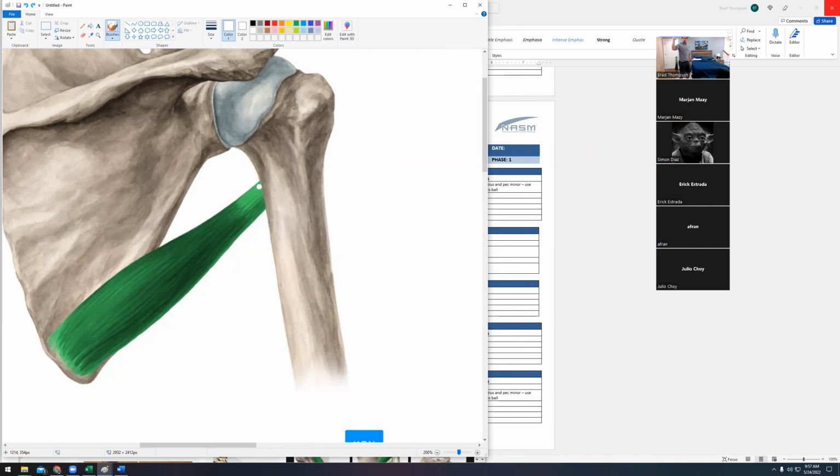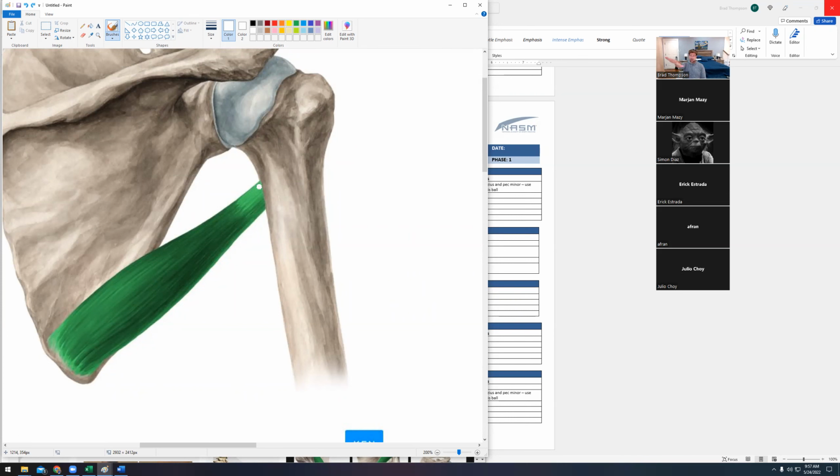So anytime you're doing this, you're working that teres major, which you think about like throwing, right? Anything where you're doing sort of a front hand throw. And then think about how often you're walking with your palms like this, right? It makes sense that this is a very tight, overactive muscle.